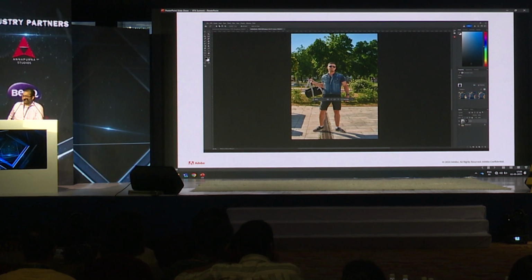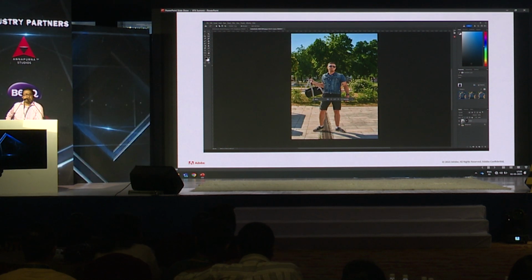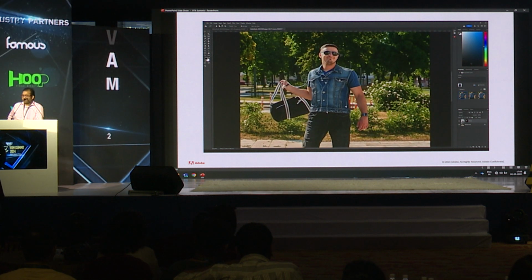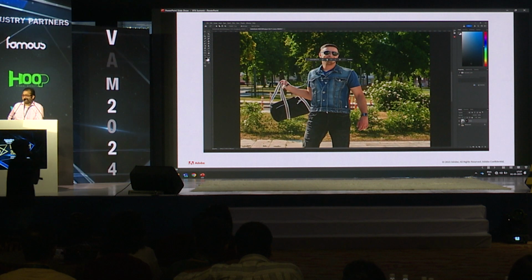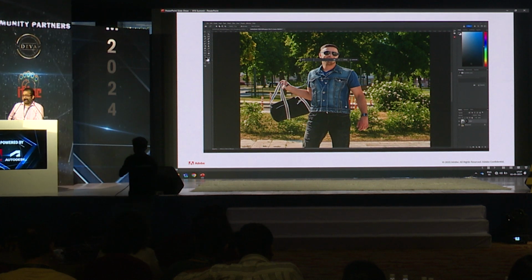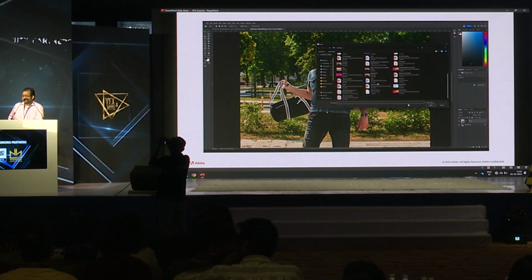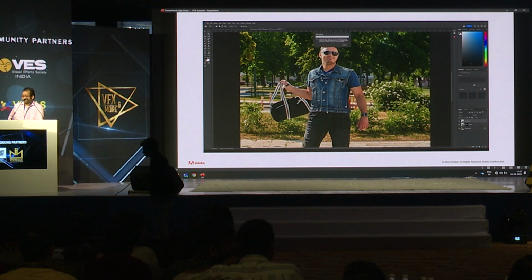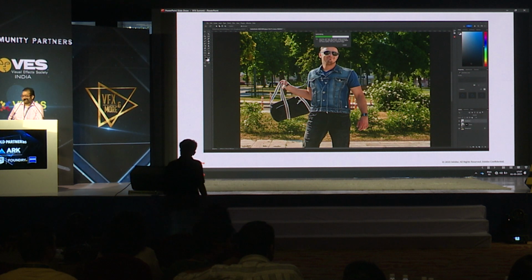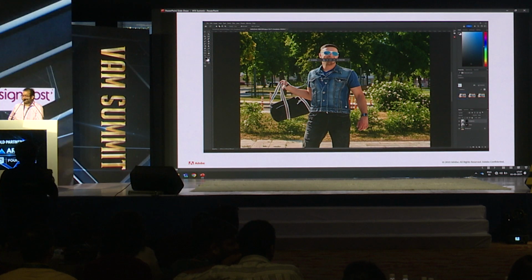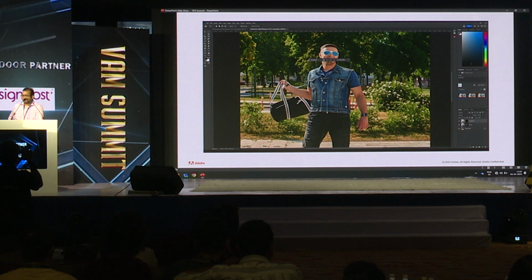Now maybe I'm not happy with the capri. I want to have full length jeans, or maybe the sunglasses also. Again, I will select a reference image, and you can see the glasses will get changed.